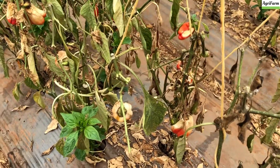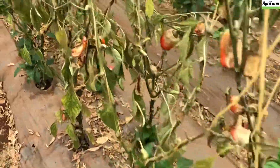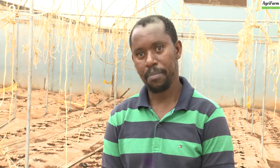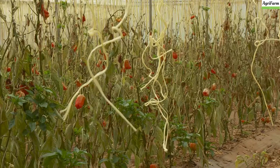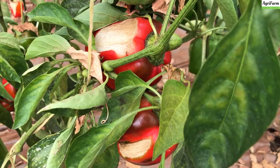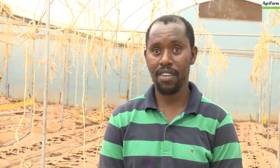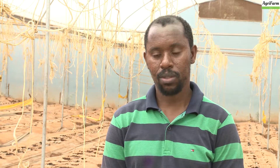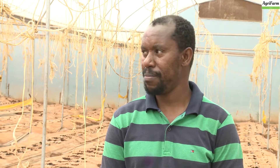There is also the challenge of high temperature. As you can feel, inside the greenhouse the temperatures are high, and sometimes the plants cannot withstand it. What we are planning to do is install solar-powered temperature regulators in the greenhouse to counter the effect of too much sunlight and high temperatures. Most of the plants wilt during noontime — at first I thought it was a disease. Even I couldn't work in the greenhouse for an hour without stepping out for fresh air, because temperatures can reach almost 40 degrees, and that is too much for a plant.